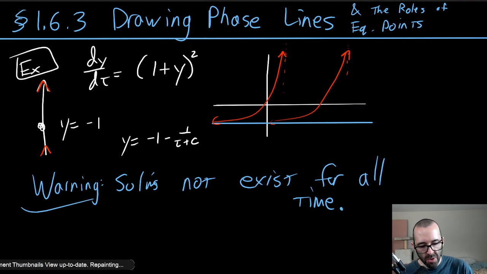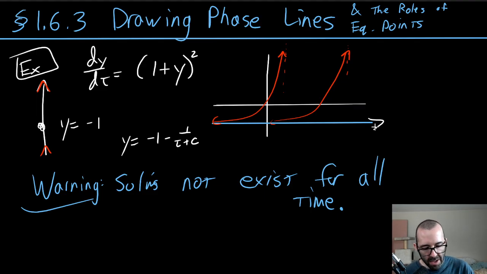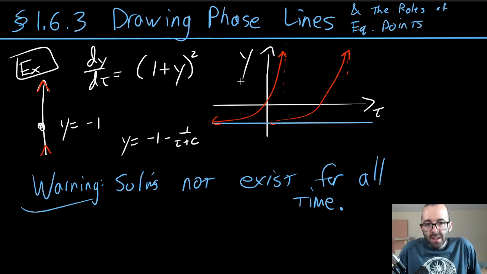Again, it's very important to label your axes. I get sloppy a lot. Do as I say, not as I do. Are we graphing time, the dependent and independent variable? Are we graphing the derivative? Are we graphing the derivative of the derivative? Who knows? Nobody will know unless you label your axes.